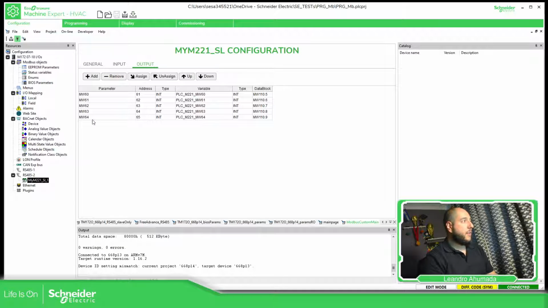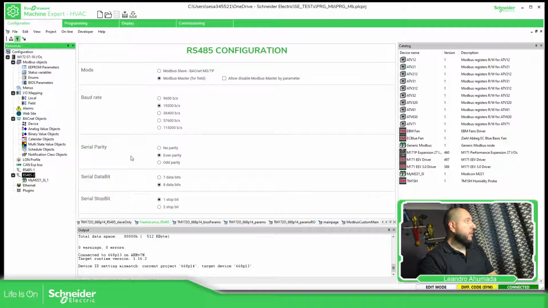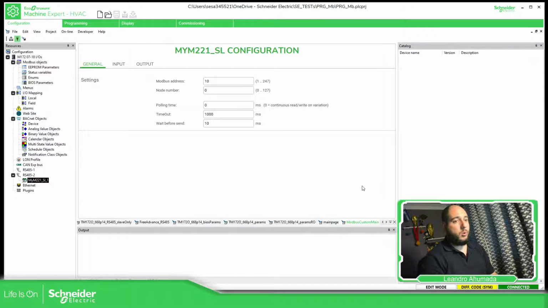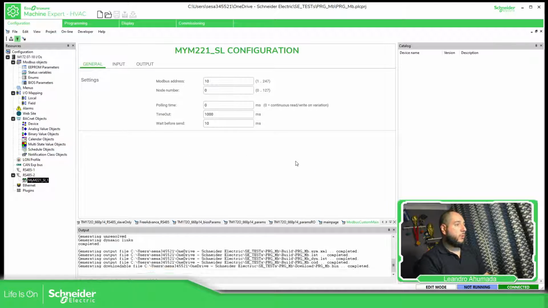And as I've done a modification on the hardware part, what we need to do is to make a full download. We have already double-checked this information in the previous videos. I'm already doing the same thing. You can check how I have done this before, but this is just to show you how it works with this one. So now I have done this modification, we must use download all. So I connect it, different code, doesn't matter. Just download all.